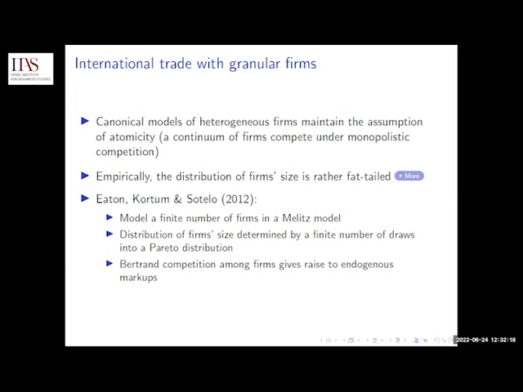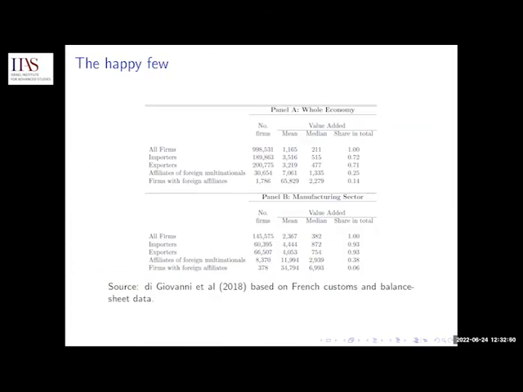So instead of assuming that all firms, even the very, very productive, display the same markup, the paper is showing how to solve the game under Bertrand competition and obtain the kind of nice prediction that the very top firms that account for a large chunk of aggregate trade and aggregate value added exert some market power and set higher markups. So I think I need to stop here, right?